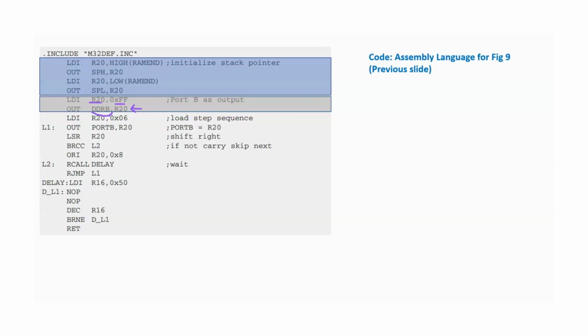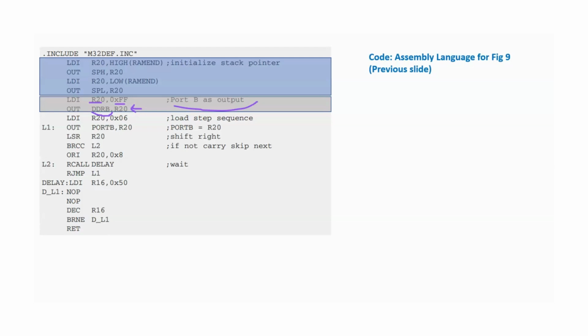The limitation is that we can't move an immediate value directly to DDRB. So we first use any general purpose register like R20, or any other from R0 to R31, and then send it to this register with the help of the out command. So these are two instructions for setting port B as output.